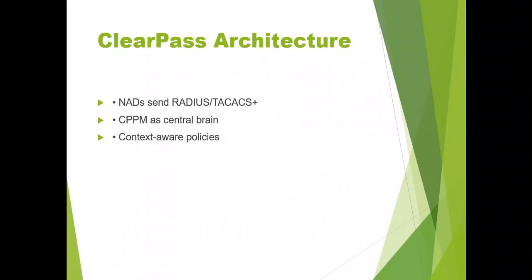When a device connects to the network, a NAD, that means network access device such as a switch or wireless controller, sends a RADIUS or TACACS request to ClearPass. ClearPass then authenticates the user or device credentials, for example username and password, certificate, or MAC address, against an internal or external identity store such as Active Directory or LDAP. Authorization means authorizing the user or device based on a set of predefined policies that consider factors like identity, device type, profile, device health from OnGuard, location, etc. Accounting means session logging, connection details, assigned roles, and session duration for audit and reporting purposes.